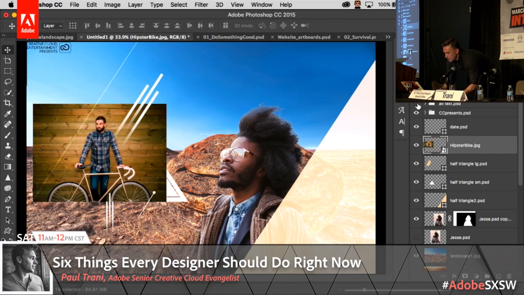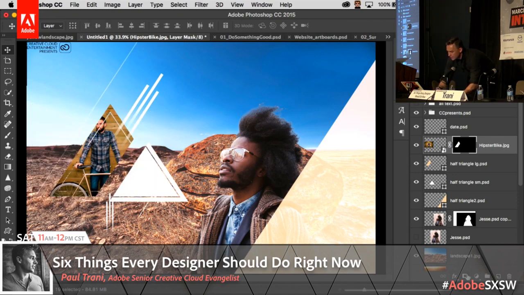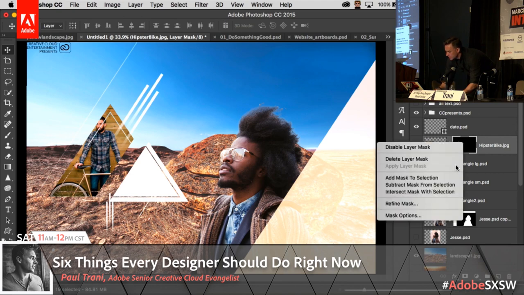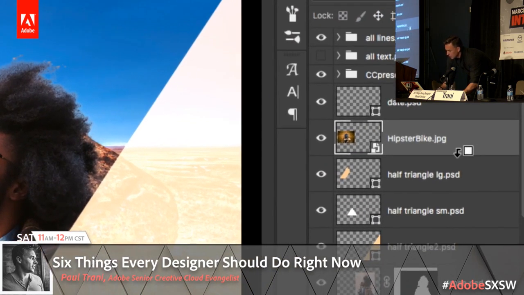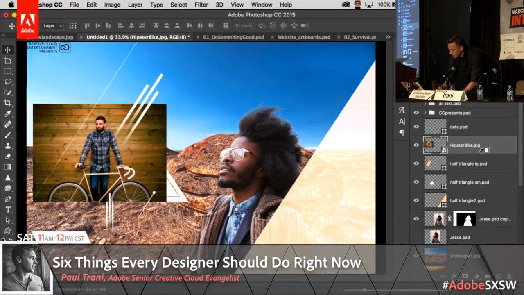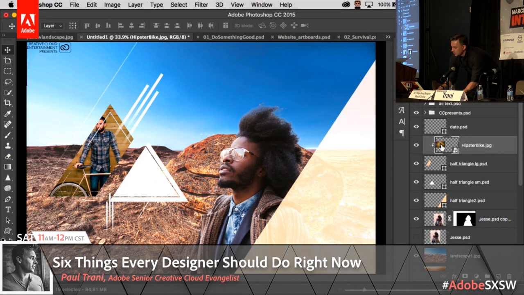In this case, rather than making a selection and putting a layer mask in there, sure, I could do that, but I don't have control over the Bezier points. What I do is just make a clipping mask, right? I'm holding down the Option key, and when I do that, whoops, let me zoom out. When I do that, it'll just mask. The bottom layer becomes the mask, and I could do that with as many items as I want to. So I could have 5 layers in this layer mask, and I can continue to work.